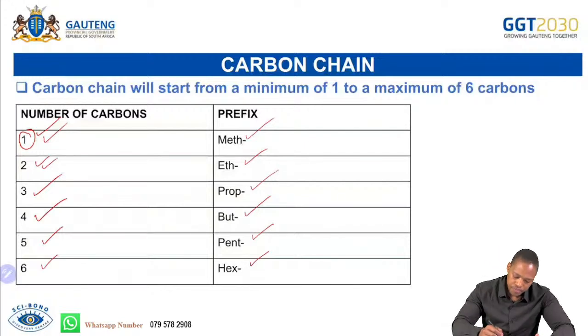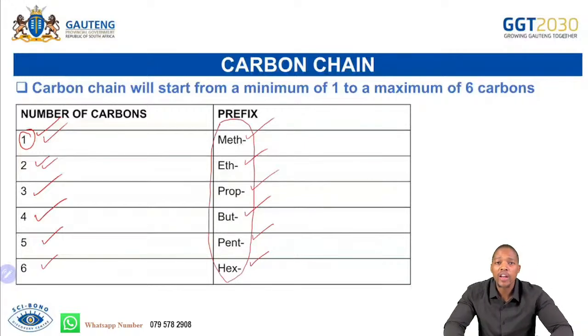So, grade 12, this you must know, even if I wake you up at 2 o'clock in the morning and I say 1 carbon, I'm expecting you to say meth. I say 2 carbons, you say eth. I say 3, you say prop. I say 4, you say but. I say 5, you say pent. I say 6, you say hex. This is very, very important to know.